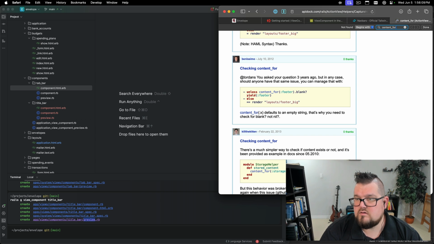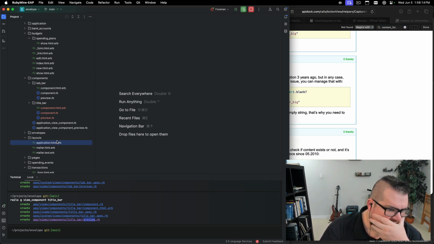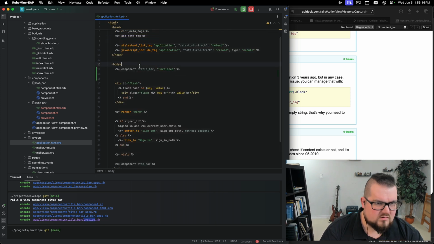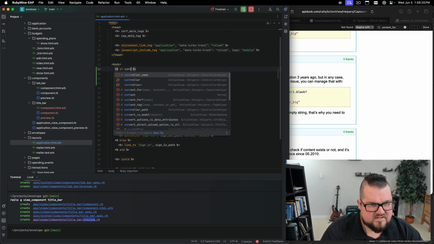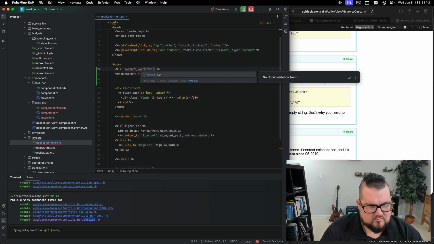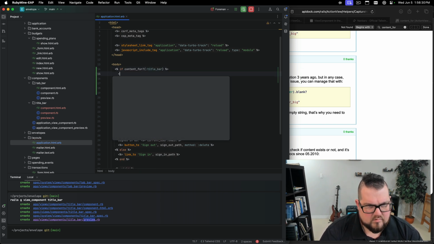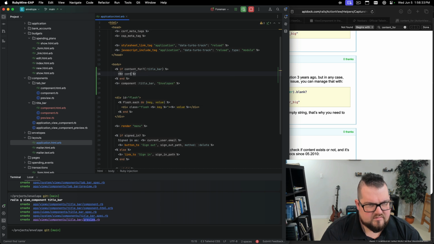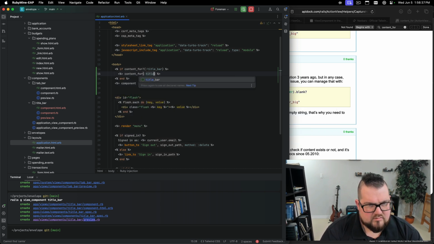So what I'm going to want to be doing is, in the application, I'm going to want to do if content_for title bar, then in here we're going to render out content_for title bar.